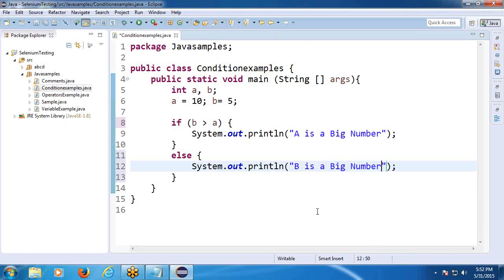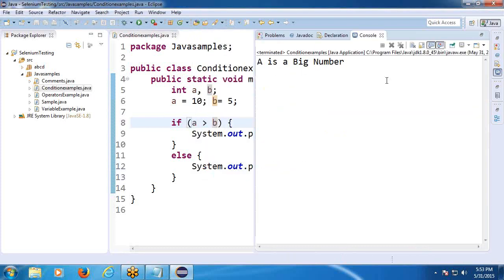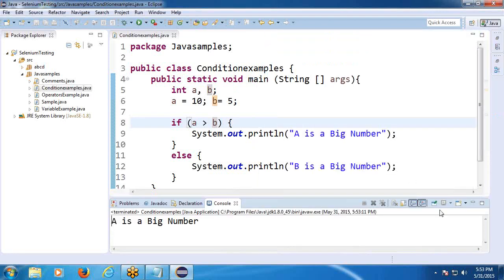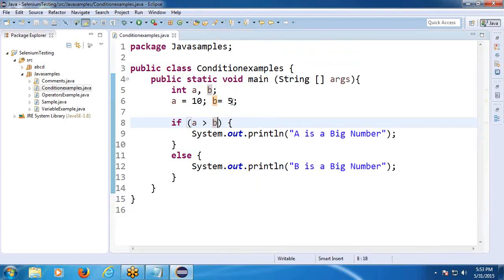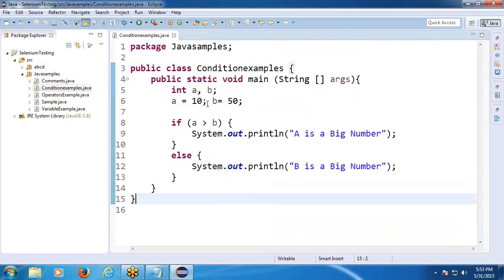Now, as per our input, A greater than B, the expected output is "A is a big number". Run the program. A is a big number. Next, suppose A is 10, B is 50. Expected output, B is a big number. Run. B is a big number.